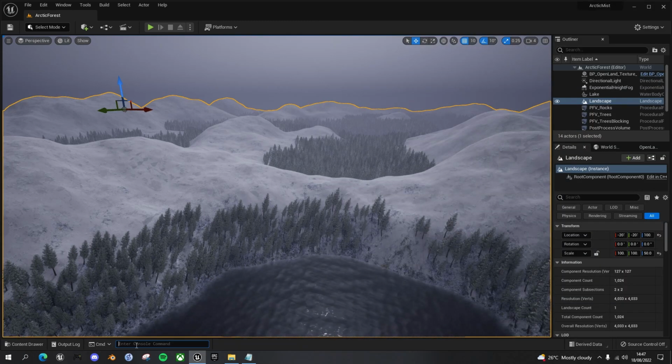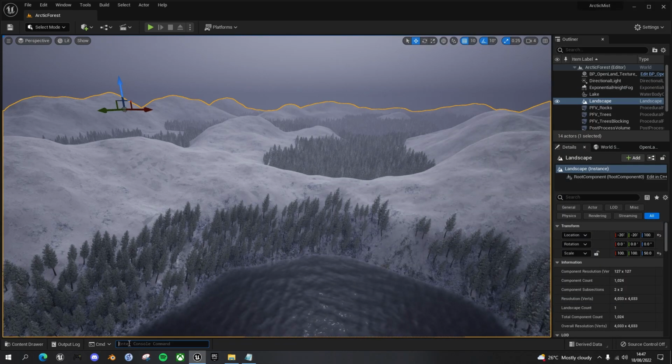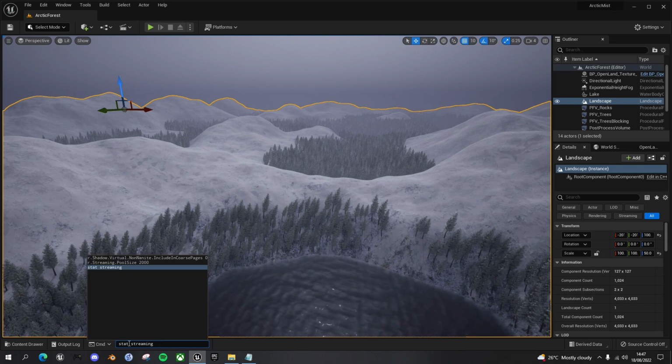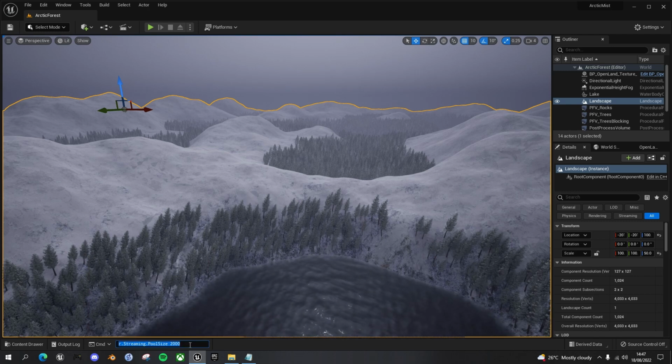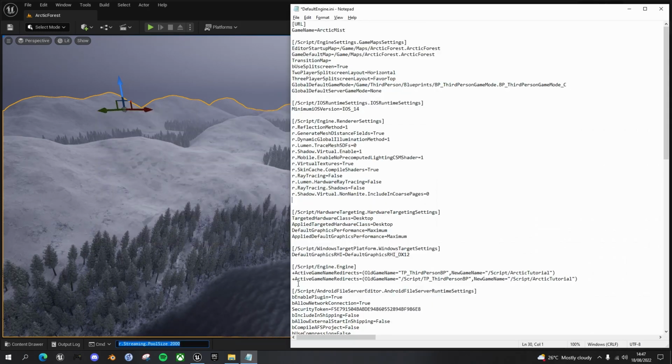So go back to the console command, delete what's on there, use Alt up arrow, and this time we'll select the streaming pool size, Control A, Control C to copy it, and then we'll paste that in here. And again, remembering to remove the space in between and make it equals. Okay, and do a Control S to save. Now when we reload the project, those two settings will be set as standard.